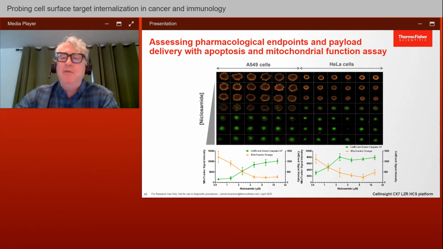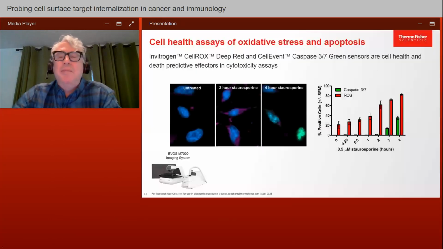So healthy cells with a nice steep mitochondrial membrane potential fluoresce very brightly, and then as cell health decreases by virtue again of a delivery of a payload or a toxin treatment, you see the loss of mitochondrial signal, which actually precedes the onset of the caspase signal. In most cell types, it's not really terribly well represented here, though. And last is just another example. This is the example I was referring to.